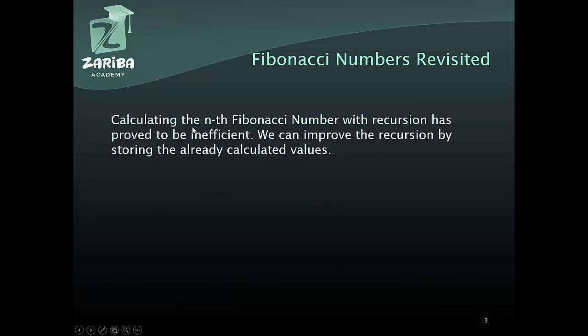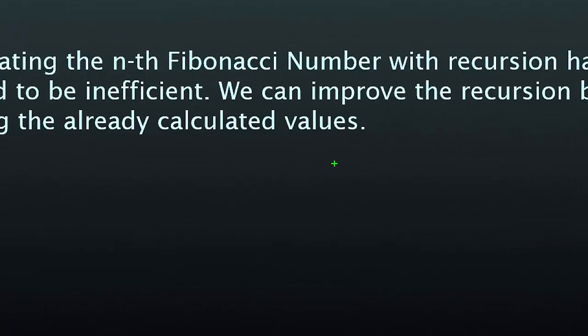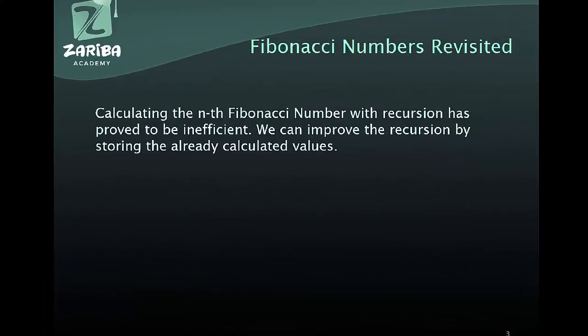So if you remember, we calculated the nth Fibonacci number last time with recursion, and this is not the most efficient way. If you do it with a for loop, it will be a lot faster, and the reason for that is that if you have to calculate f of n, the nth, you have to calculate. I should have started to the right. Let me do that once again.